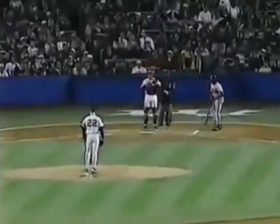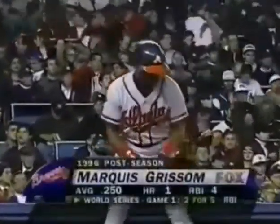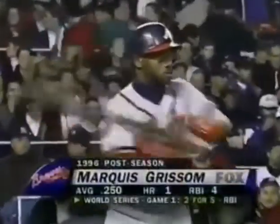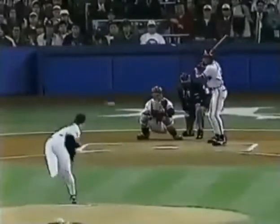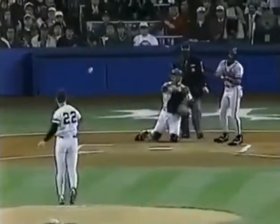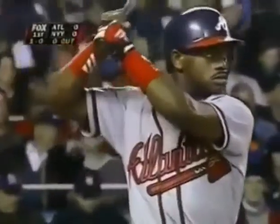Mentioned Key has seen the Atlanta Braves. He won 2 games over the Atlanta Braves in the '92 World Series. 1 start, and he got the win in relief in Game 6, which clinched the series for Toronto. Marquise Grissom leads it off. First pitch, Game 2, is low for ball 1. Grissom last night had a couple of hits, and he'll try to get this Atlanta offense jump-started yet again.